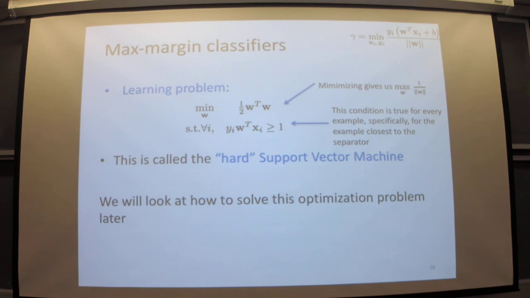So this depends on having a series of classifiers that have equal accuracy. That are all perfect, in fact. Because remember, look at that condition there. The condition is saying every example should have y w transpose x greater than 1. Greater than 1 means greater than 0. Greater than 0 means y w transpose x is always positive, which means for a positive example, w transpose x is positive. For a negative example, w transpose x is negative. Which means this assumes your data set is linearly separable. And that's why this is completely useless. Because you never have linearly separable data.